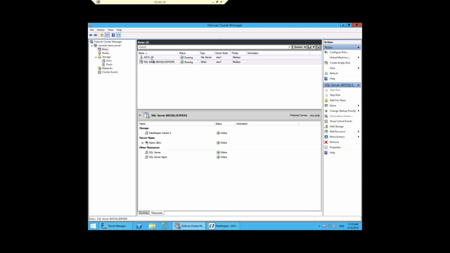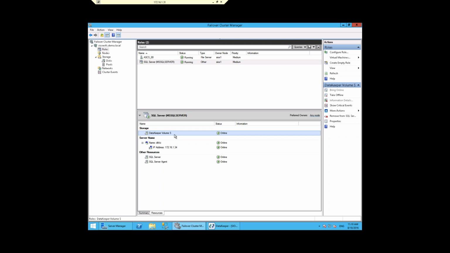I've got a couple of roles here in my cluster, one of which is a SQL failover cluster instance. And this all looks like a typical cluster. I've got my name and IP resources, and then here's where DataKeeper comes into play. Instead of your physical disk resource, your shared LUN that you presented to your nodes, DataKeeper provides what Microsoft calls a third-party storage class resource. So this is our DataKeeper volume resource. And what you see here is this DataKeeper volume S. So it looks and feels and acts like shared storage. But in reality, I have an equally sized S drive on my 2 different servers. There's no shared disk at all.